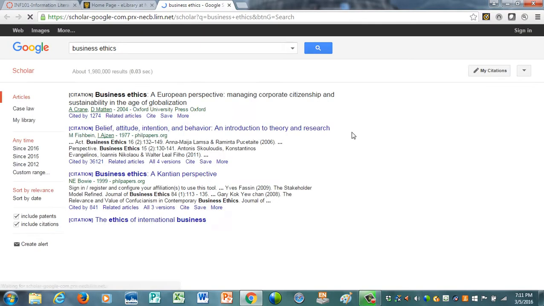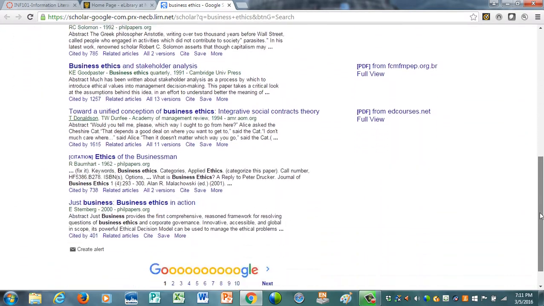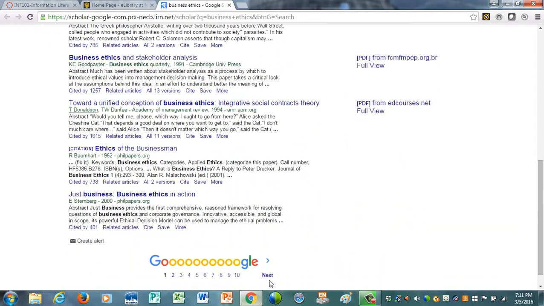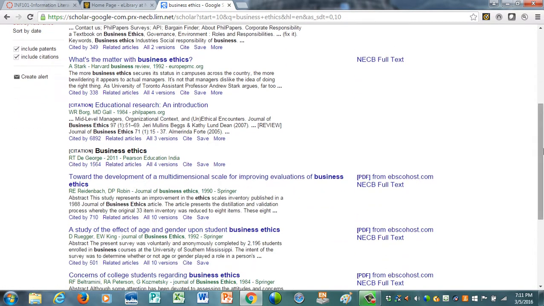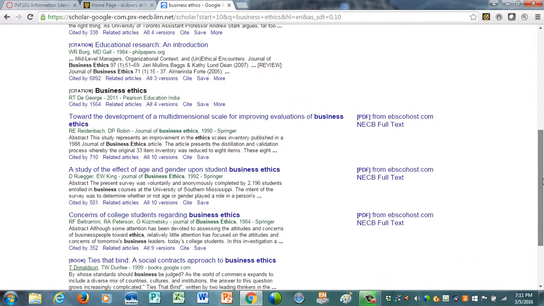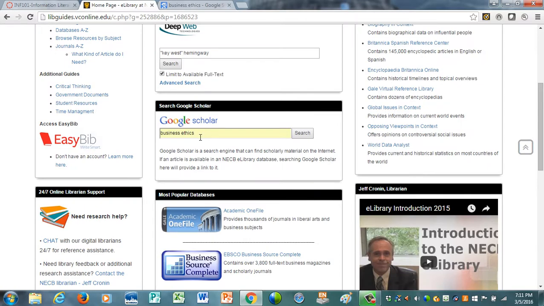And just to see the extra value that's provided by doing a Google Scholar search through here, once this loads, you'll see over on the right-hand side NECB full text. So these here are links to articles, more links to articles that are in our databases. If you did a Google Scholar search just out on Google Scholar, you would not get this. So you need to do the search in the home page of the library right through here.